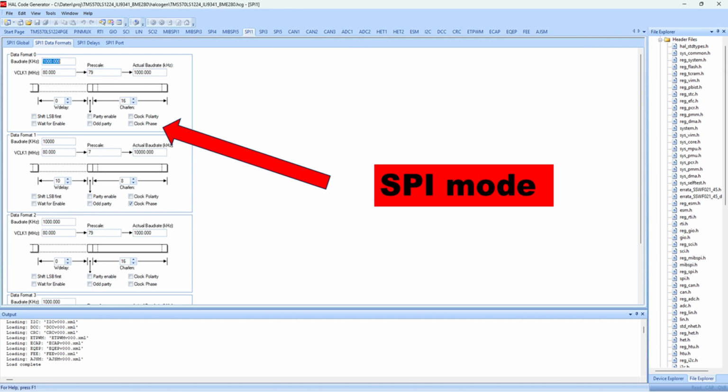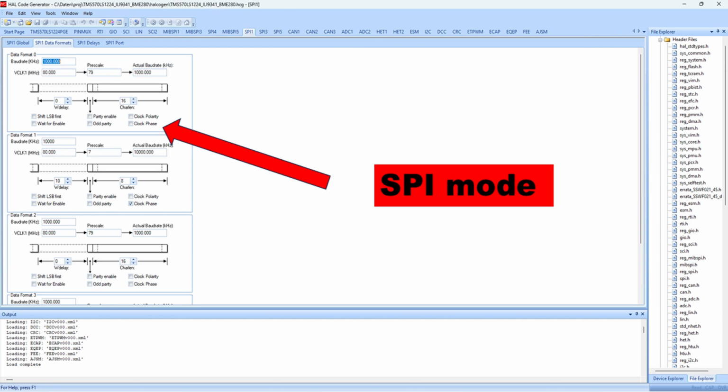I copied the entire SPI initialization method and ran it through ChatGPT for analysis. ChatGPT confirmed that SPI mode 0 was configured. Since it still wasn't working, I decided to consult the datasheet. And there it was. To set clock phase 0, a 1 must be entered into the corresponding bit. This can be done by checking the clock phase checkbox in Halcogen.